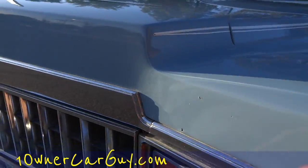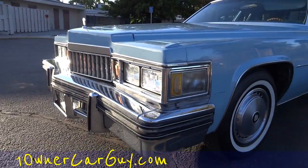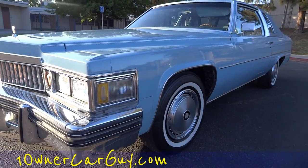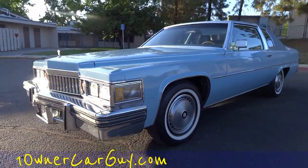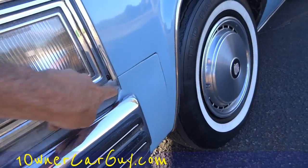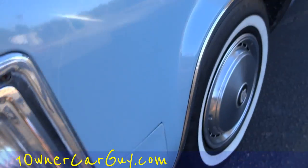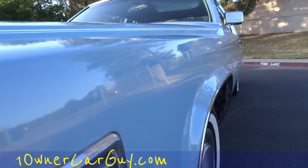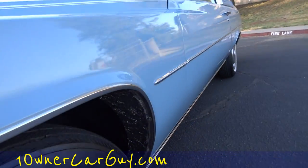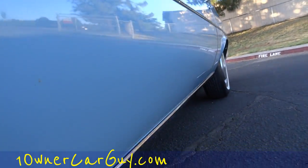A couple small rock chips. Chrome's in great shape. This rubber can be cleaned up — it's just rubber that's not cleaned up. Couple little marks here that he touched up, took the time to touch up — cool stuff. It's an older, different kind of paint — I think it's all original, it sure is beautiful. Straight as can be. There's a ding right here — a tiny one there. Little chip, little ding, little scratchy chip. Stress cracks right there by the trim.